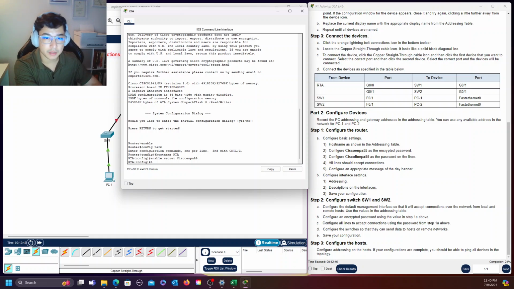Now we're gonna configure Cisco LINEPA55 as the password on the lines. So this is gonna be line console 0. When you first pull up the CLI for RTA, you have to put this password in order to get inside the router.